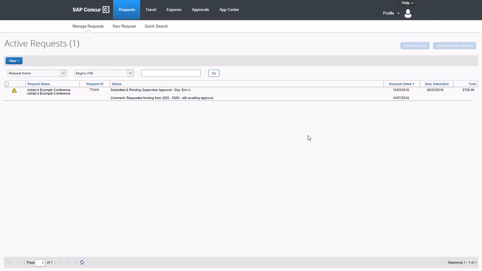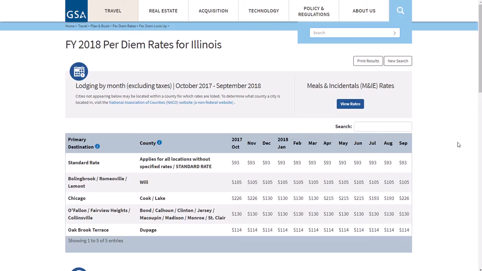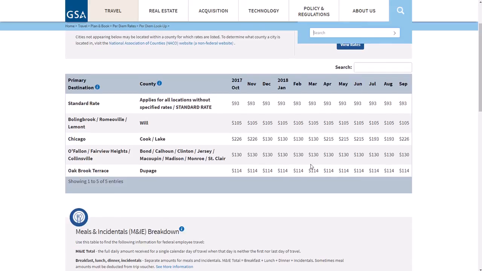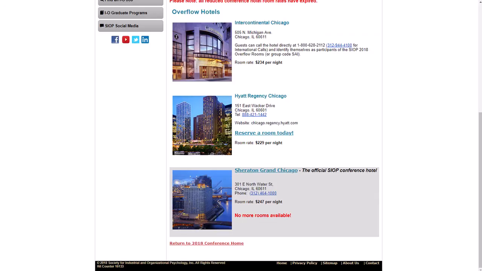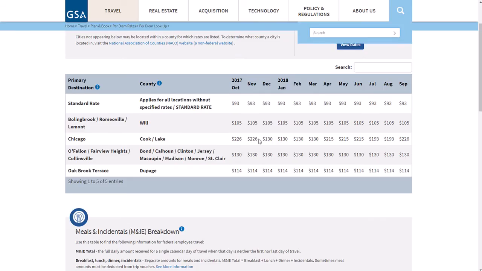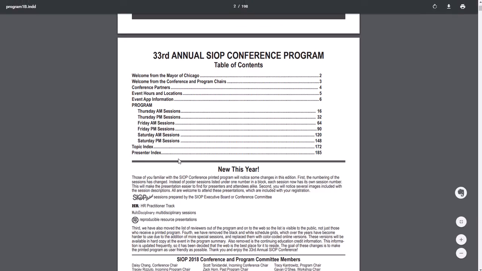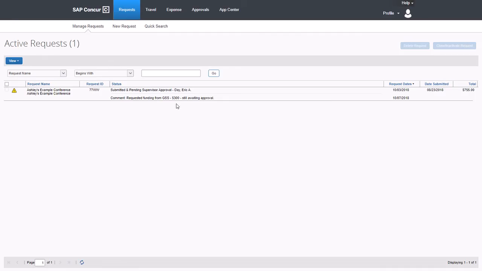Fifth, I touched on this also a little bit earlier. In regards to lodging and meals, the U.S. General Services Administration sets these per diem rates for both lodging and food based on location. However, there may be instances in which your lodging goes over these rates. So for example, when I looked up the hotel here, it's $247, and that is over these rates for Chicago here. And so when I go to submit the expense report, I would need to write in the comments the price of the hotel and attach a screenshot or a copy of the PDF showing the rates for the conference hotel. Sixth, tips cannot exceed 15%.